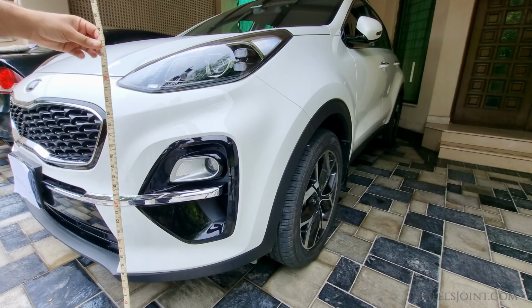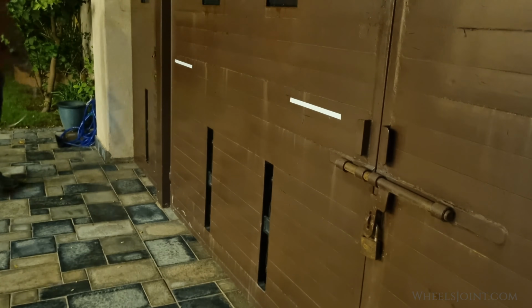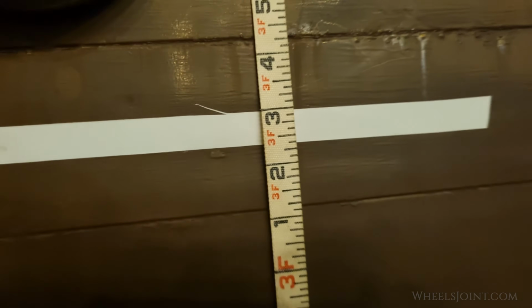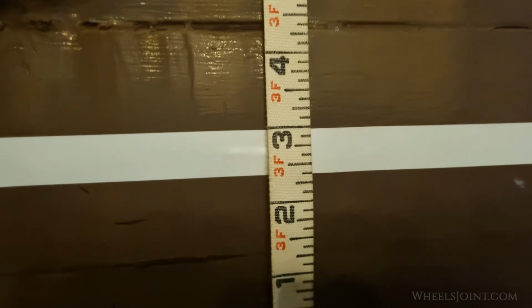Now measure the height from the ground to the center of each headlight. Go to the wall and use your measuring tape to mark the same height on the wall. Place a piece of tape horizontally at this height. This line will serve as a reference point to help you determine if your headlights are aimed correctly.